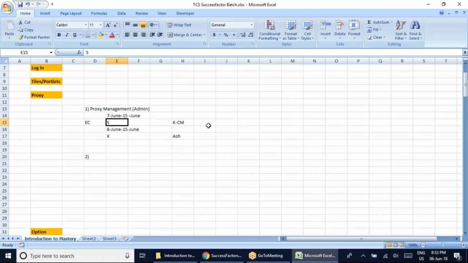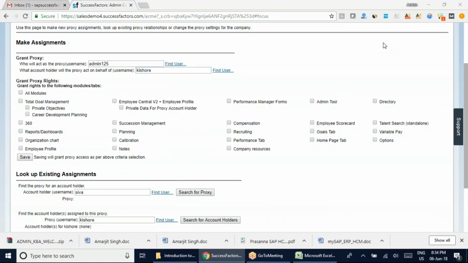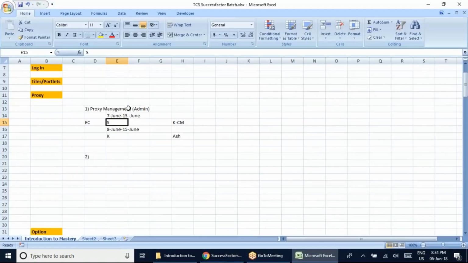All right. I'm still confused, because initially you said that if this situation happens, then you will not have proxy access to Shiva, because only Shiva gave proxy access to Kishore, right? Yes. In this case, when you assign this proxy right from Kishore to Ashish, Ashish can always access Kishore's account, but I will not have access to Shiva's account. Accessing anybody else's account is a different thing, but you can always go ahead and assign the proxy to anybody whom you want. What you're talking about is assigning the proxy.